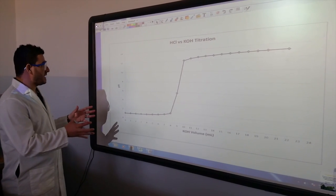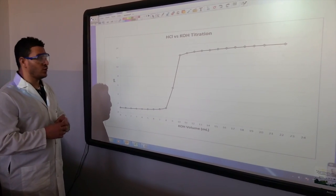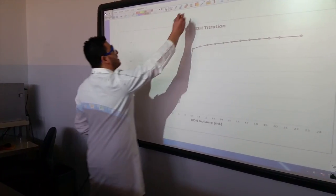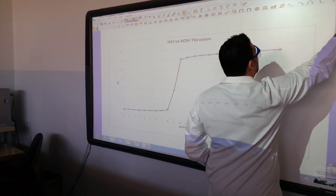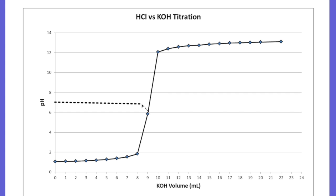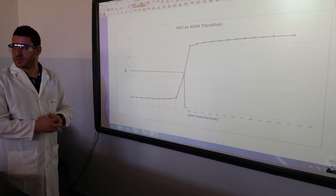So once you have your data, as you can see, this is the titration curve between HCl and KOH. Now, you all know that the pH of the equivalence point for strong acid, strong base is 7. So from 7, you will extrapolate your data to get what? So from 7, you take a vertical line, okay, until where it hits the curve. Then from the point that met the curve, you take another vertical line, and this is going to be your titration volume. So around 9.3, you evaluate this according to your graph.